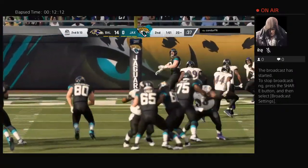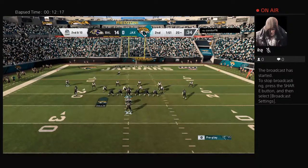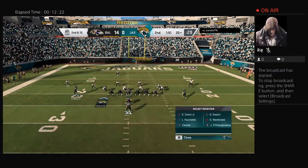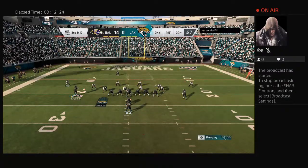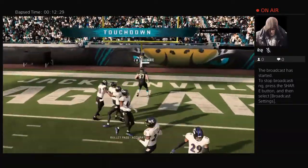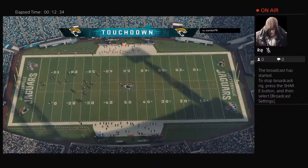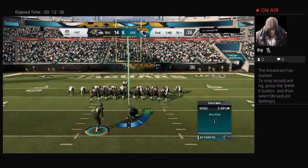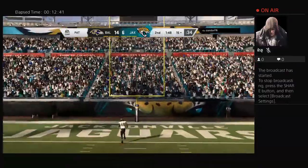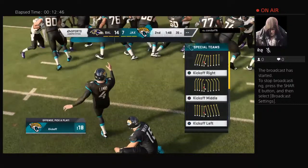Once you get into the red zone and the safeties have less ground to cover, you better be quick with your delivery. Not much space to get a ball in there. Yeah, when that field shrinks with those safeties, it's almost like there's a couple extra defenders out there, right? It certainly is. They end up taking up extra space just because there's not enough space for receivers to run through. And he will get this into the end zone for a Jaguar touchdown. A 20-yard touchdown as they are now on the board here in the first half. Point after by Lambo, up and good. And that'll make our score 14-7.